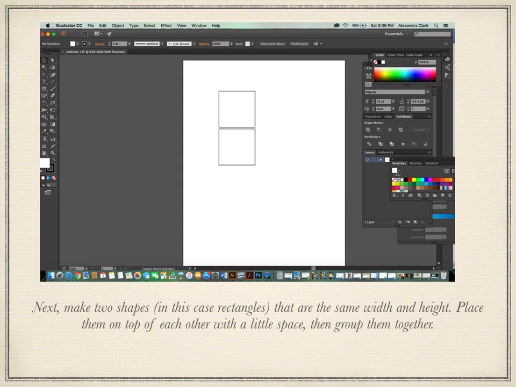So you're going to start out by making a rectangle, or a shape in general. I decided to go with rectangles for this. And you're going to want to make one and copy it, so you have two of the exact same rectangle. You're going to want them on top of each other, one over the other, but not touching, but also not too far away. This space in the middle is going to really create that middle of your mandala, so make sure it's nice and even, but not too much of a gap. Then group them together. This can be done by going to Object and down to Group, or Command G if you like to use shortcuts.